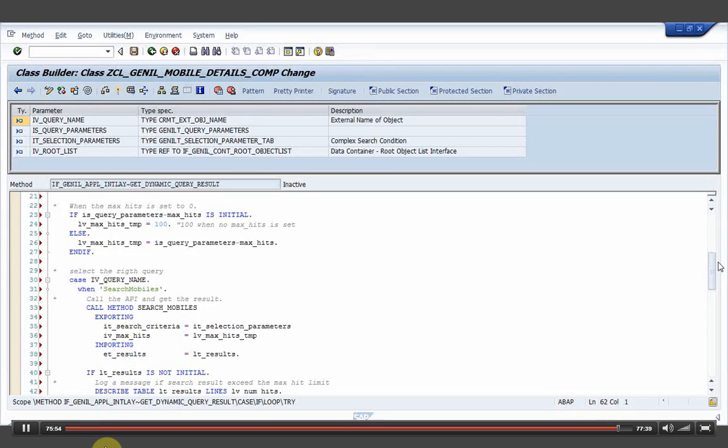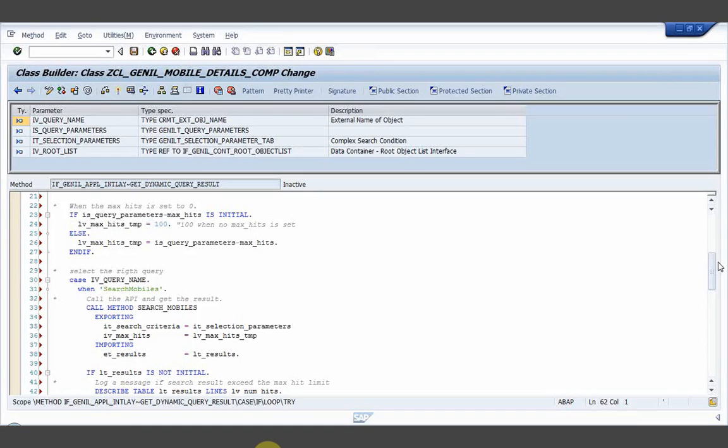Yes, fine. For the mobile searches, yes, fine. But as of now, concentrate on get dynamic query result. What is this about, and what are all the functionalities, why it is meant for, the import and export, and what logic is used in get dynamic query result. And I think if you have these same templates, that will be useful for you. I am using these templates only.